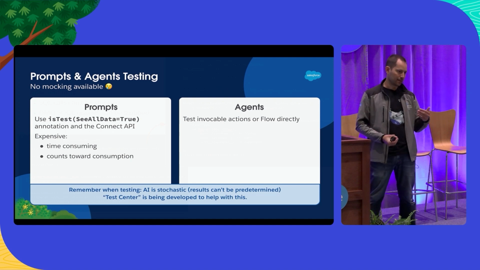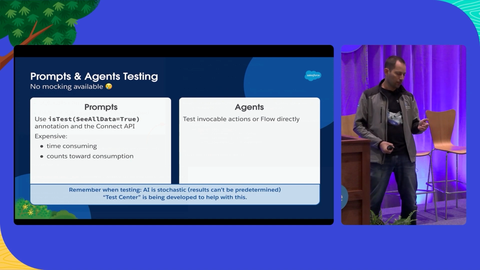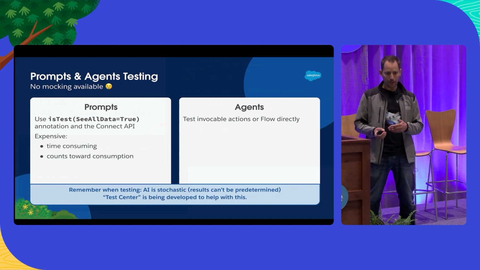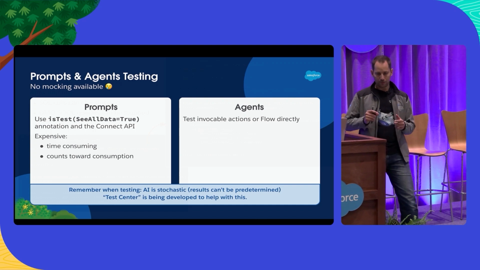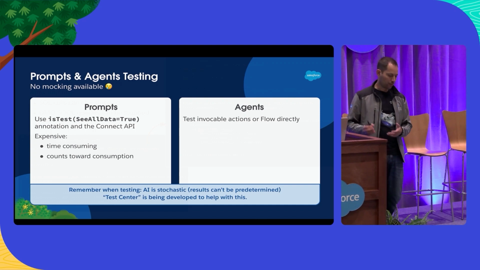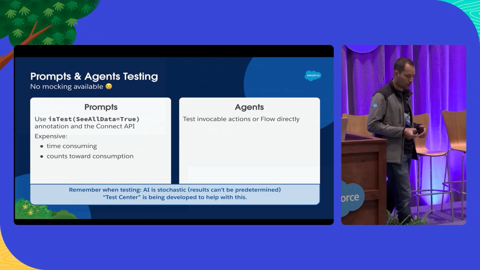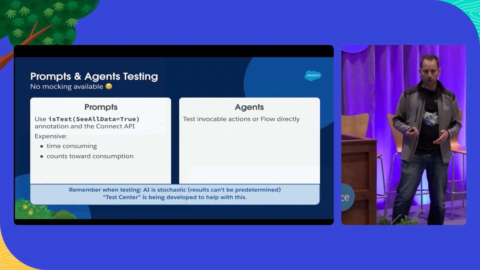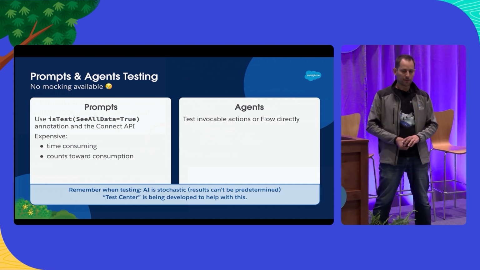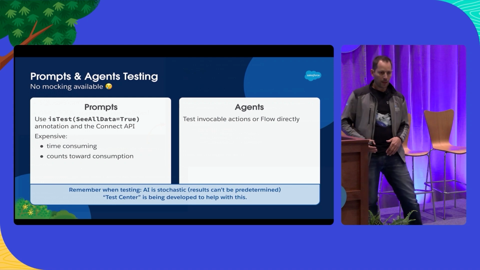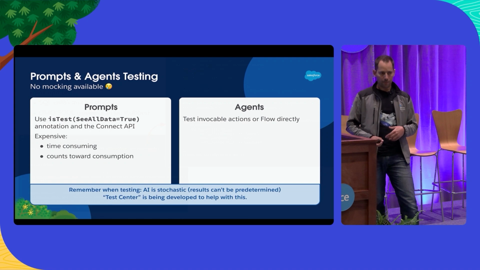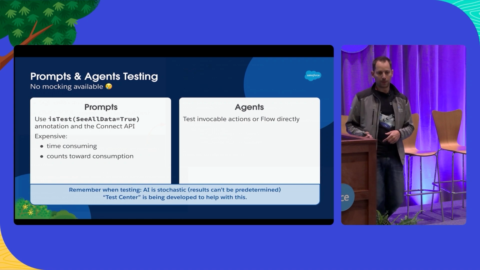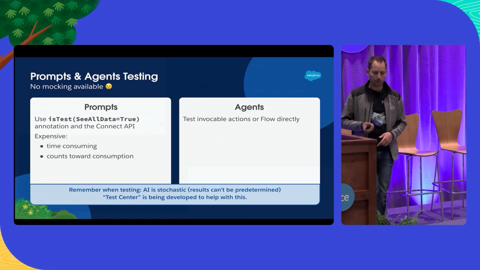Of course, as an admin, you can go into Prompt Builder, for example, and run tests, simulate them using Prompt Builder, but that doesn't give you metrics, and it doesn't guarantee the efficiency of what you're entering. And so we're building a new product called Test Center. It's probably going to be out in the next release. That will help you test your prompts and figure out how accurate they are, because we're collecting a number of metrics behind the scenes, and we'll see that when we cover APIs.